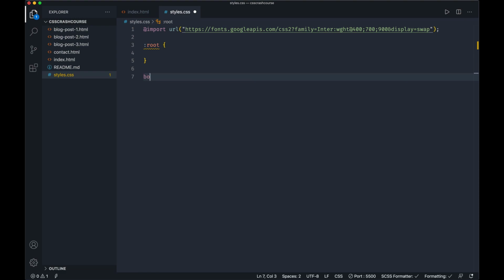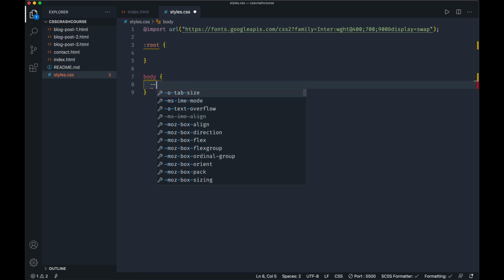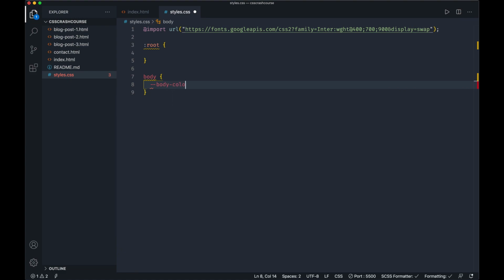And you can define variables inside an element even. So you could just say body color, and this is how the syntax looks. So you could just say maybe black for that. And again, my code editor does this automatically for me. I don't believe it's an extension. I think it's just part of the code editor, but I could be wrong. I'll try to link that stuff up if I find that it's a third party. But this is how you could declare a variable in CSS at this time. And this may change in the future, but I think it's pretty standard at this point.